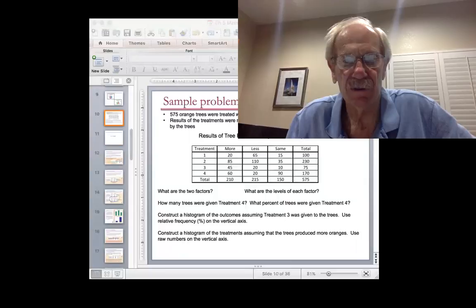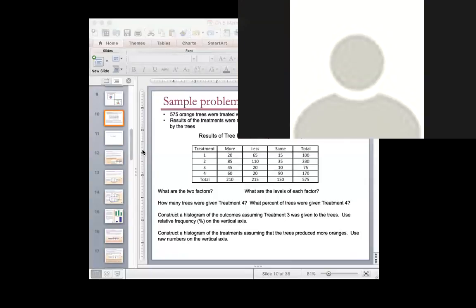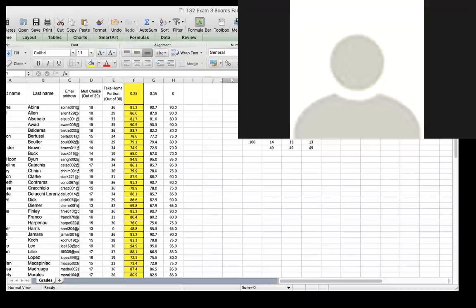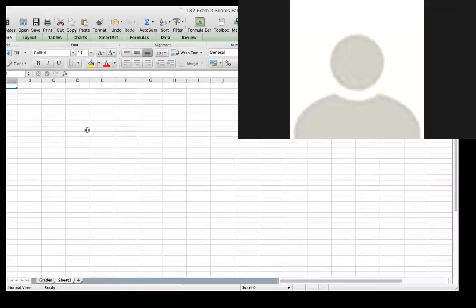While you're looking for that, I'm very comfortable with my calculator now. Is it okay if I run the correlation coefficient and all of those things from my calculator, or do you want us to learn how to use Excel to do that?